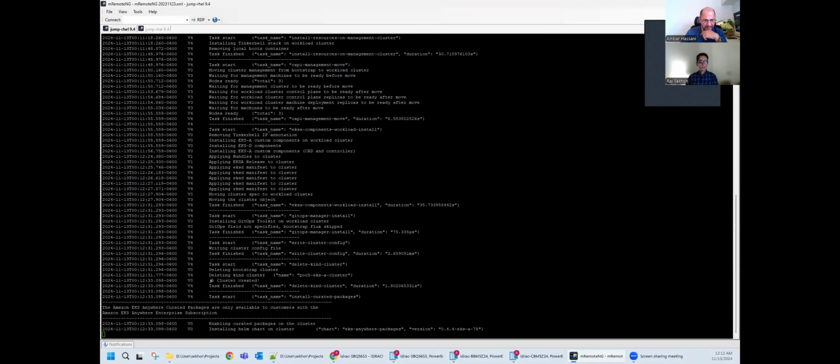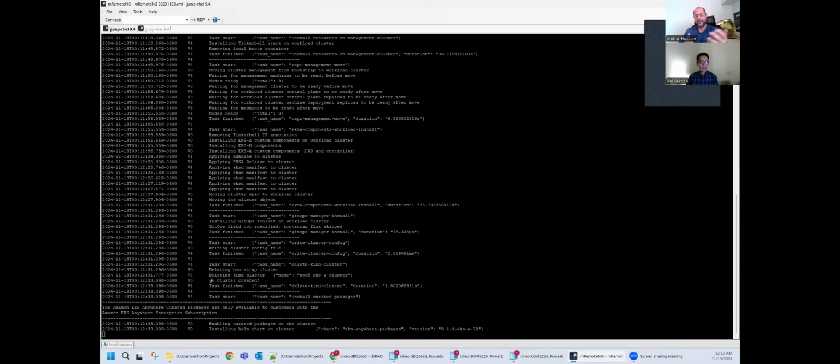So now in the following logs, you are seeing moving cluster spec to the workload cluster. So now the bootstrap cluster components are moving to the target cluster.